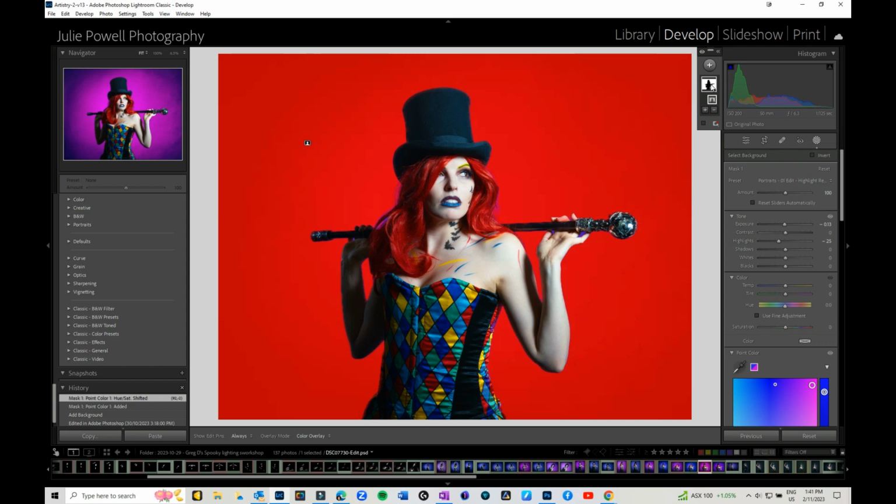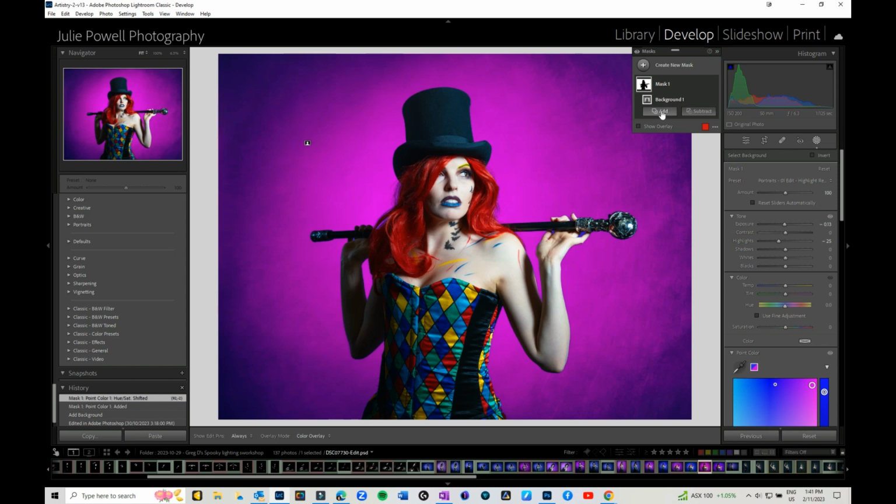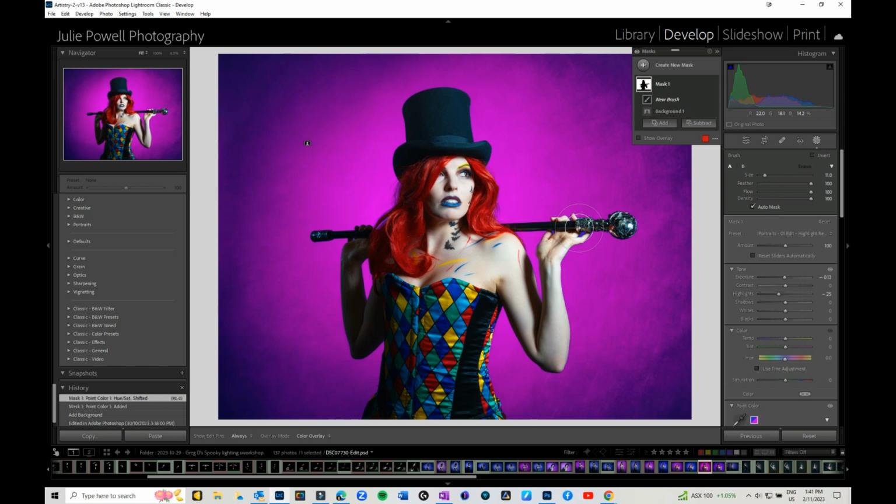If I was to come into my mask here, I could make that a bit bigger. I can add to it, so I could tell it to brush in those little bits. Might want to make my brush just a bit smaller, I think, so I can go through and alter that. Now I actually think without the mask it did a better job, but you just have to play around with it. But like I said, I'm just going to give you a brief look at how it all works.